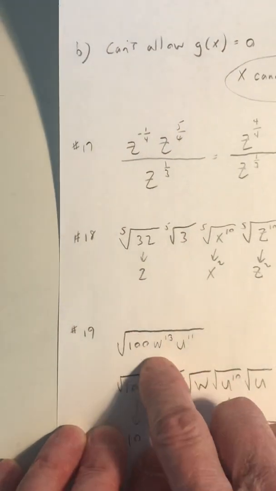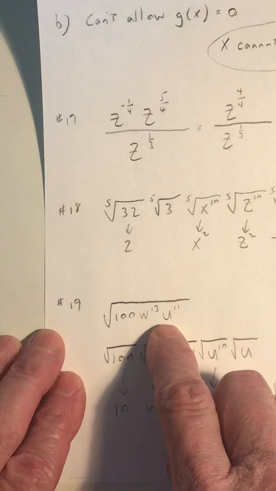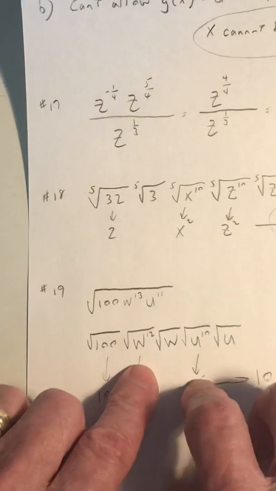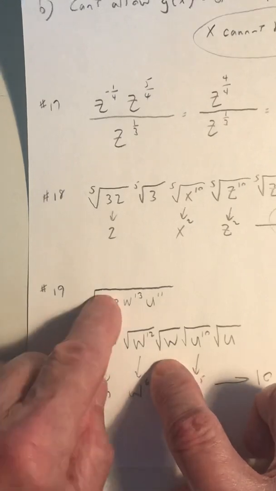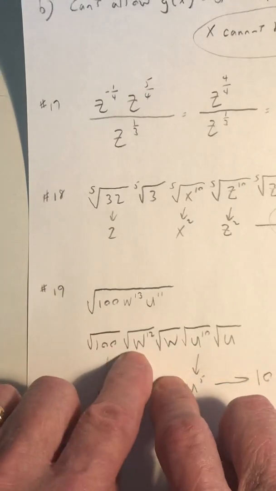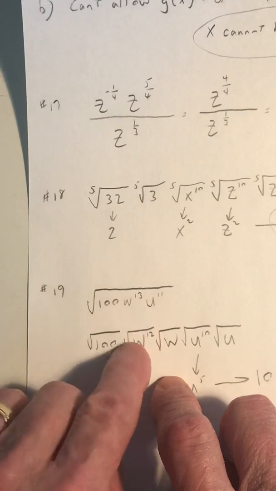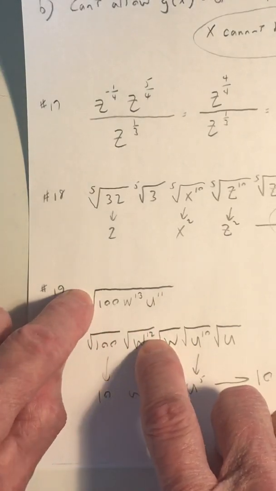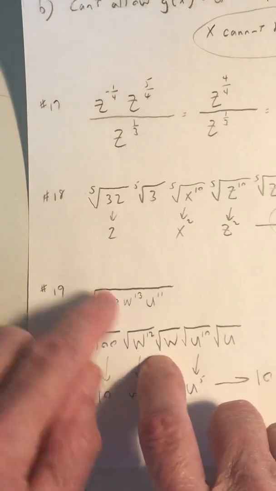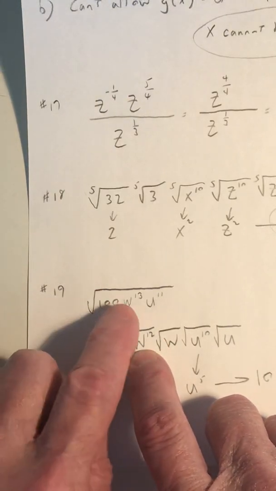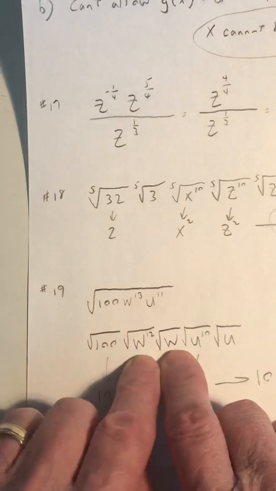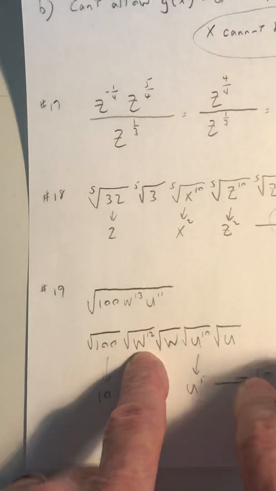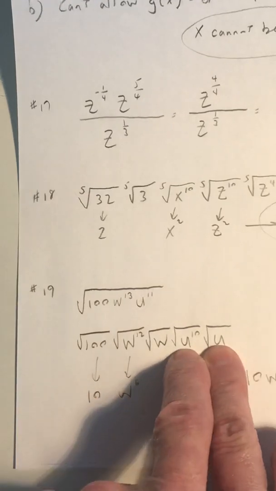100, square root of 100, w to the 13th, u to the 11th. And then I'm breaking this up into little pieces, looking for perfect squares. So for the 100, that's a done deal. For the variable parts, they just need exponents that are divisible by the invisible 2 index. In other words, the biggest possible even exponent. So w to the 13th, I split that into w to the 12th, w to the 1st. And here's u to the 11th split up.